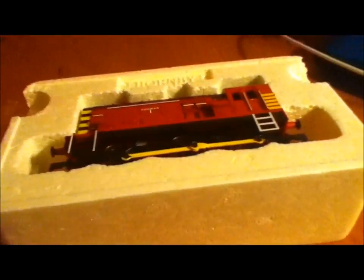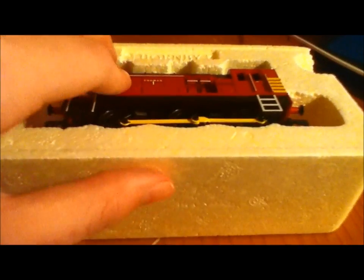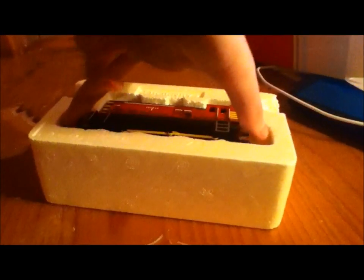So here she is. All you do is lift this plastic flap here and just drop it there. I find the best way to get this shunter out of the box is to grab one buffer like that, press down and pull it out. It does not damage the locomotive. So, again, just throw that to the side.